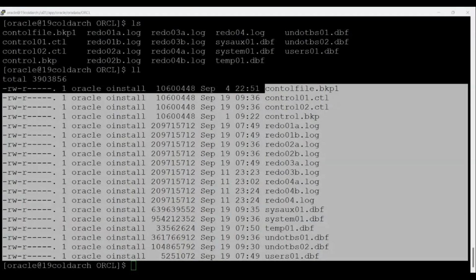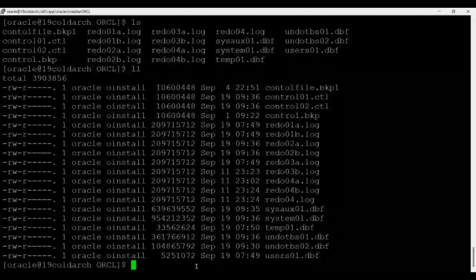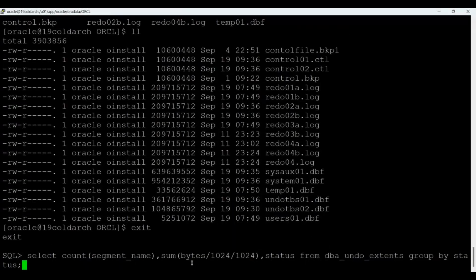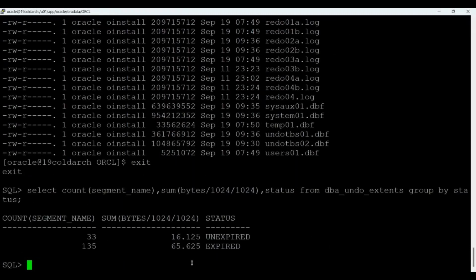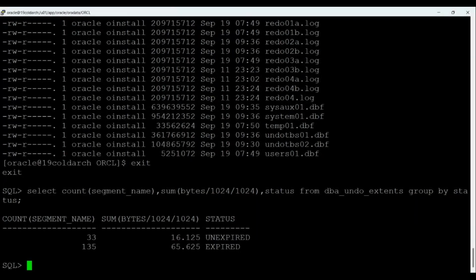Now, if you want to see the current undo activity in your system, go back and execute this query. See that the undo types are expired, unexpired, and active. These are the types of undo category we have in our database.